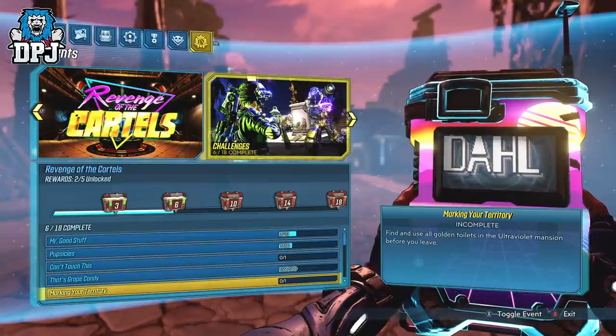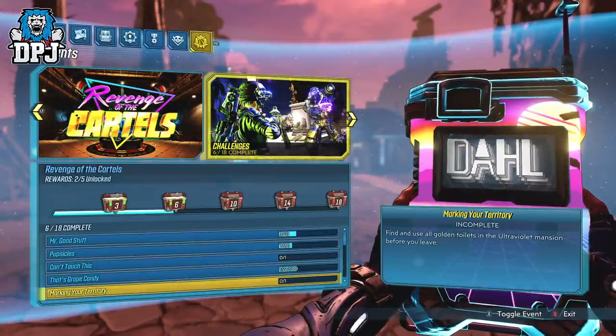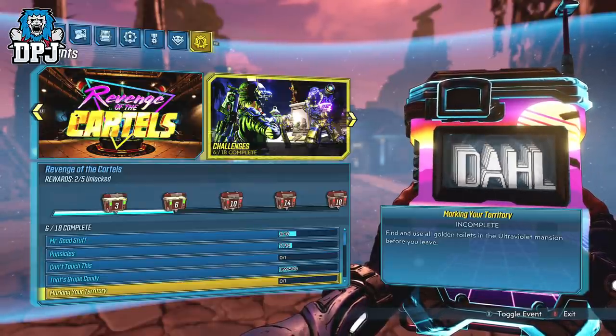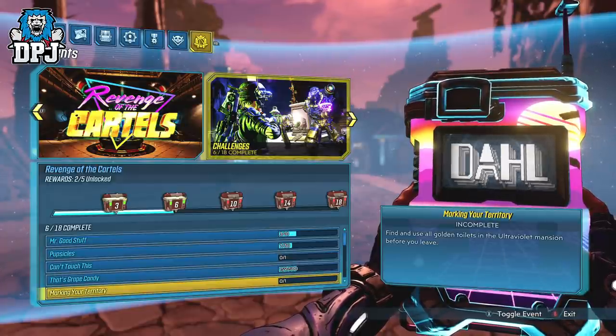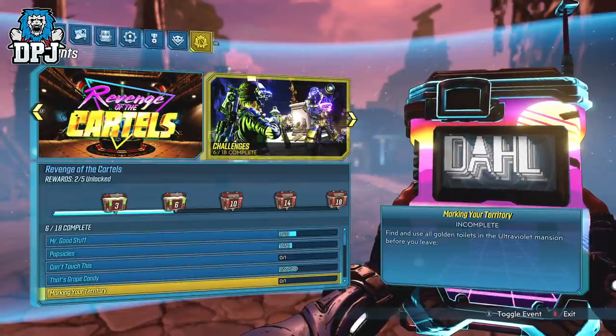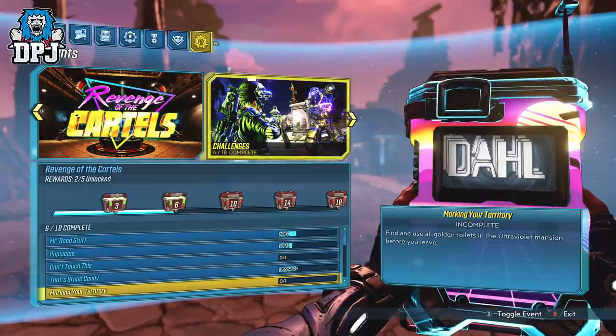So this challenge is quite simple, but you have to know where to look. Within the mansion, there are 3 golden toilets you have to find and use. It's one of the 18 challenges that comes with this Revenge of the Cartels event, and today I will guide you to all 3. So the mansion and area has been cleared out, so you will have to do the same to progress to certain areas.